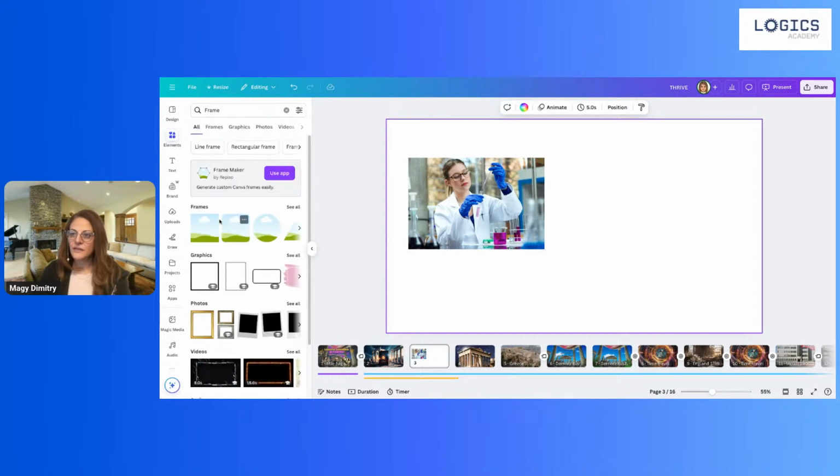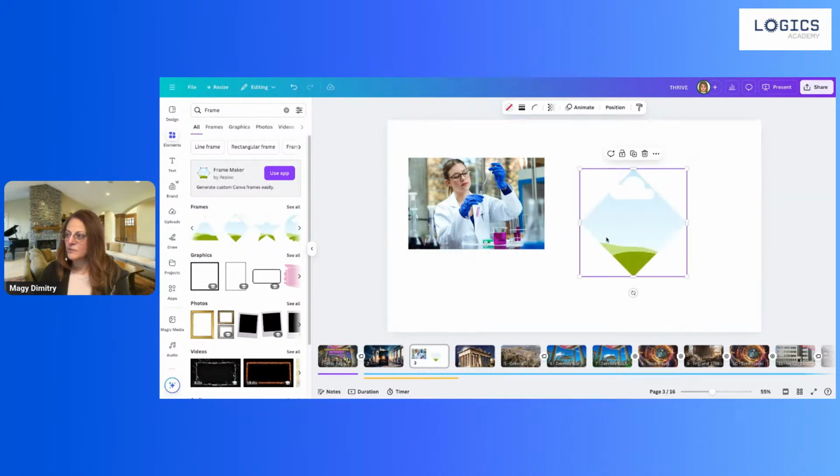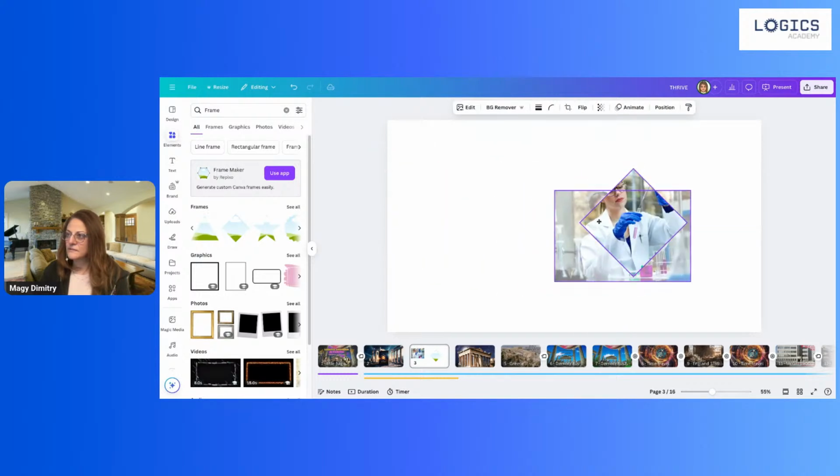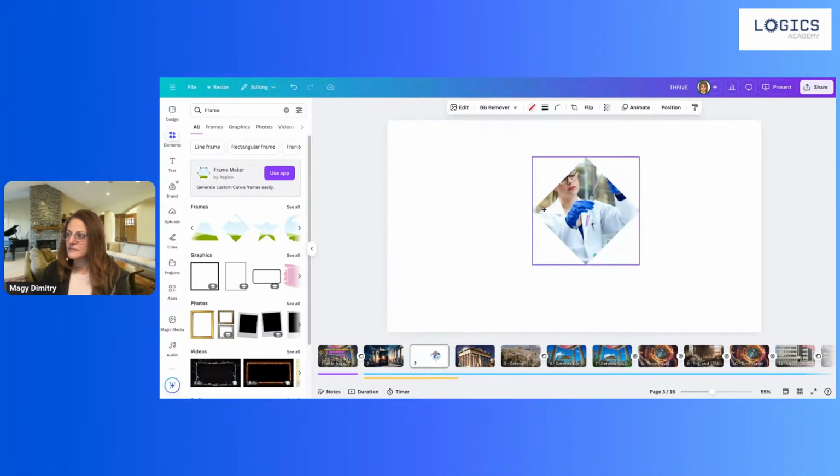So in Canva, whenever you have a sky with green grass like this, now is a frame, where whatever image that you use, it will take the shape of the frame that you chose. So let's go with this cool diamond shape. I'm going to go in there. Oh, it doesn't fit. There it does. There it is. You see that?